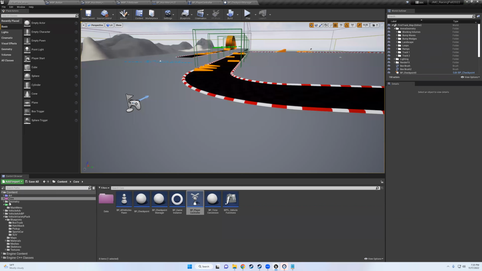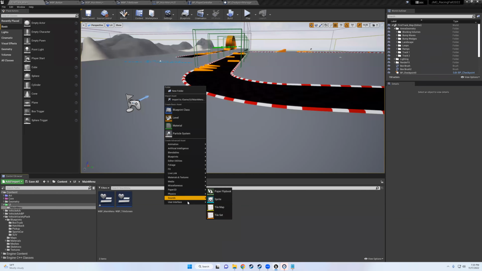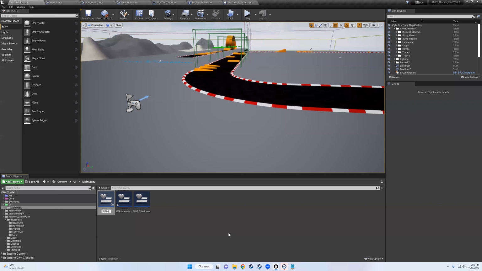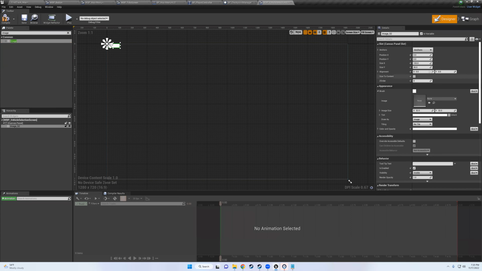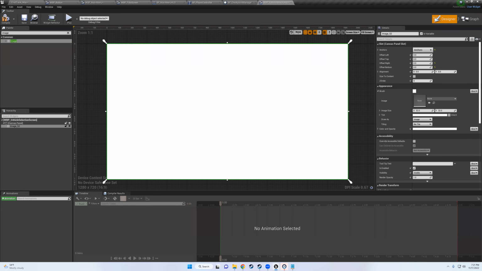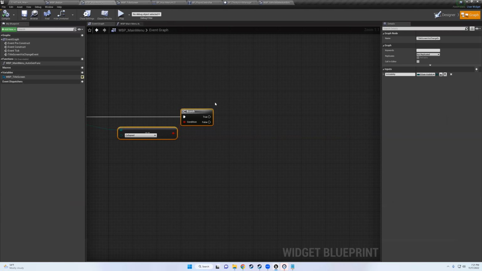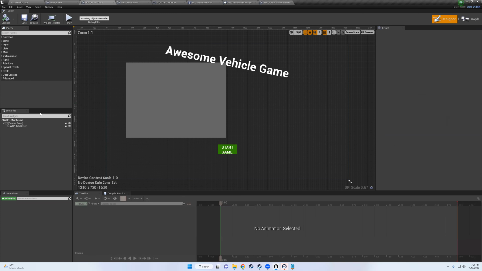So let's build that. UI, main menu, new interface, WBP. This is going to be vehicle selection screen. And for now, we're just going to put an image in here. We're going to fix this in just a second, but just so that we can see that the logic we build works. Save. All right, what was I doing? Main menu. Oh, we need to add WBP vehicle selection.